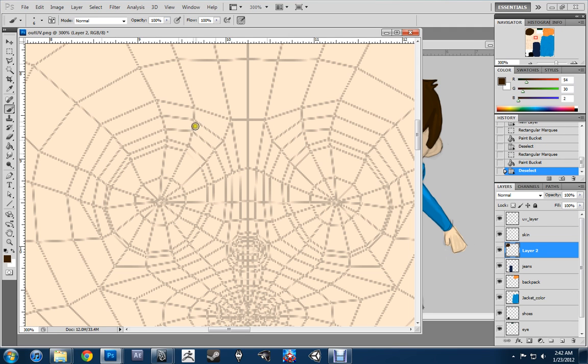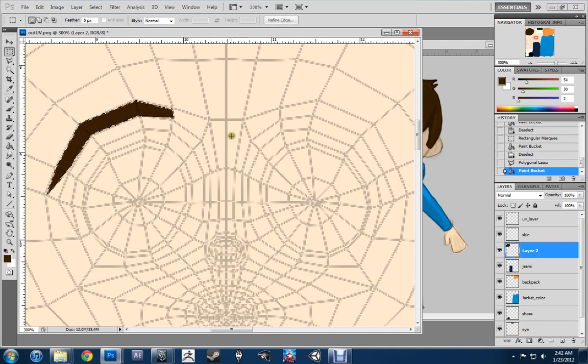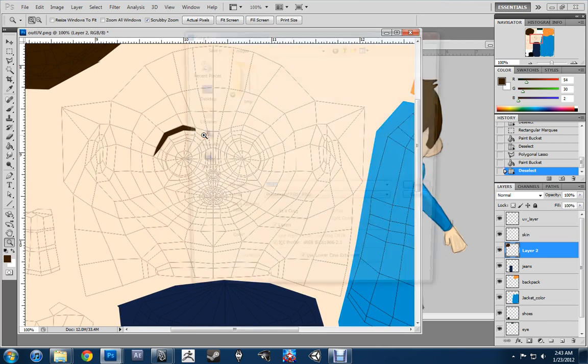It's probably what I will do. I'll probably get out my tablet for the final version and actually just brush them on. But for now, for the sake of speed in this tutorial, I'll just use the lasso tool. Okay.